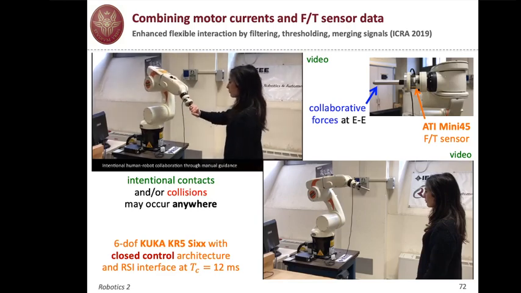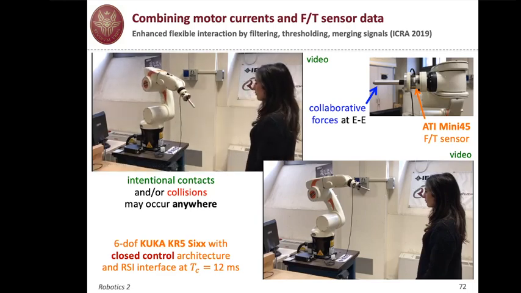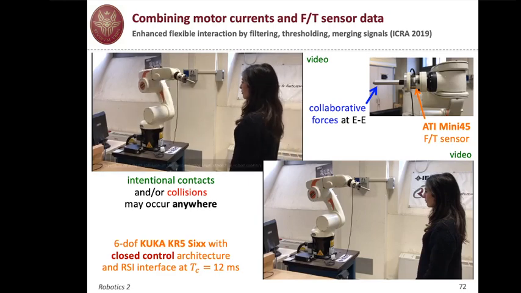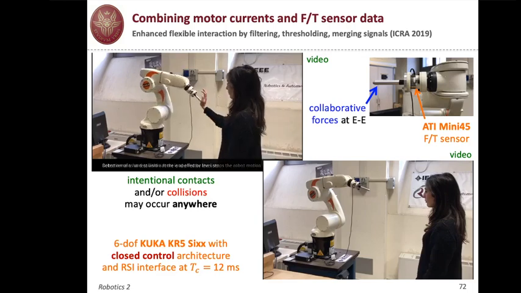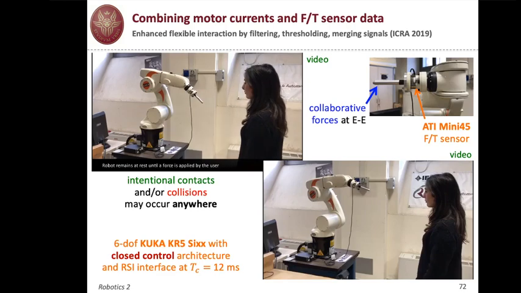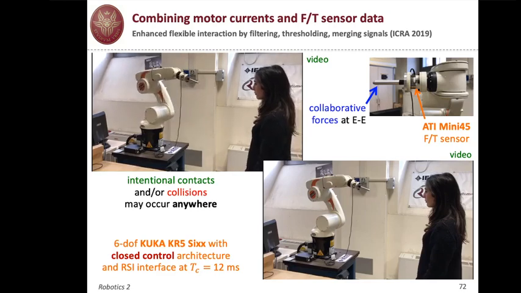Now the force torque sensor feels the force and then abandons the original task and follows the human hand, then recovers the previous one. But if you hit the end effector, so you are filtering also the force torque signal, and if you push against it, then the robot would stop. So this is intended as a collision, even at the collaborative level, so on the tip.